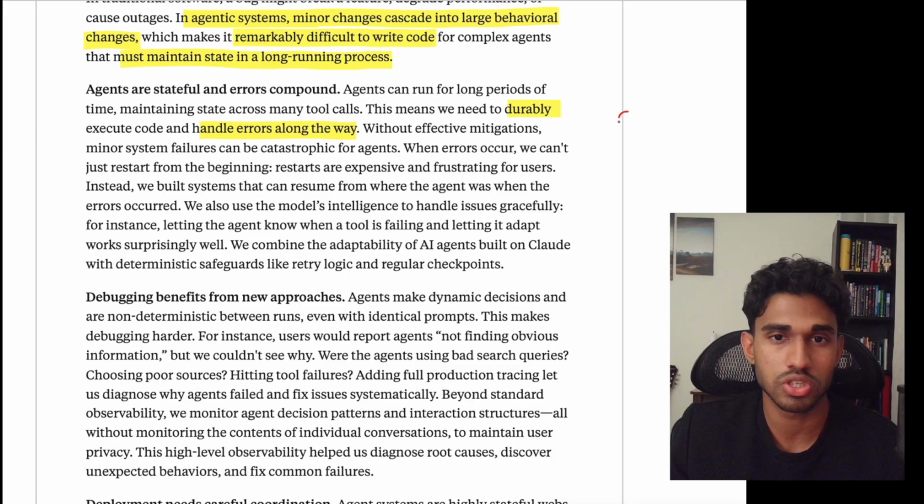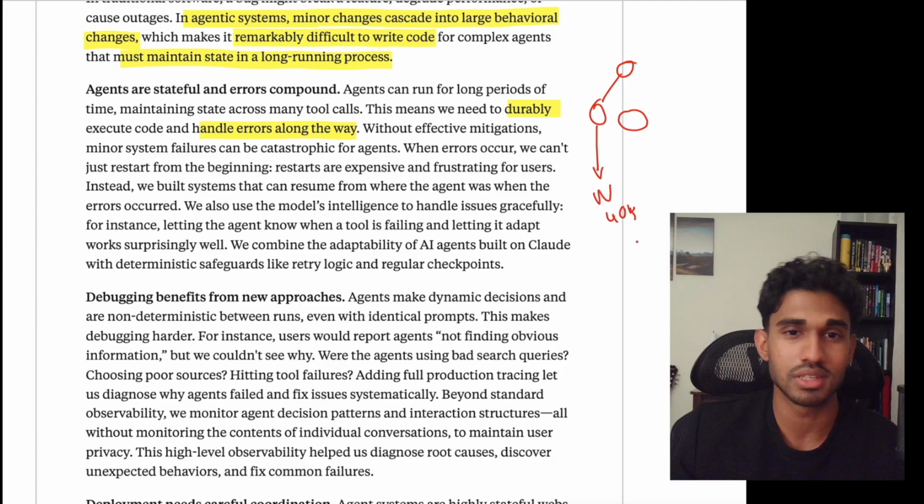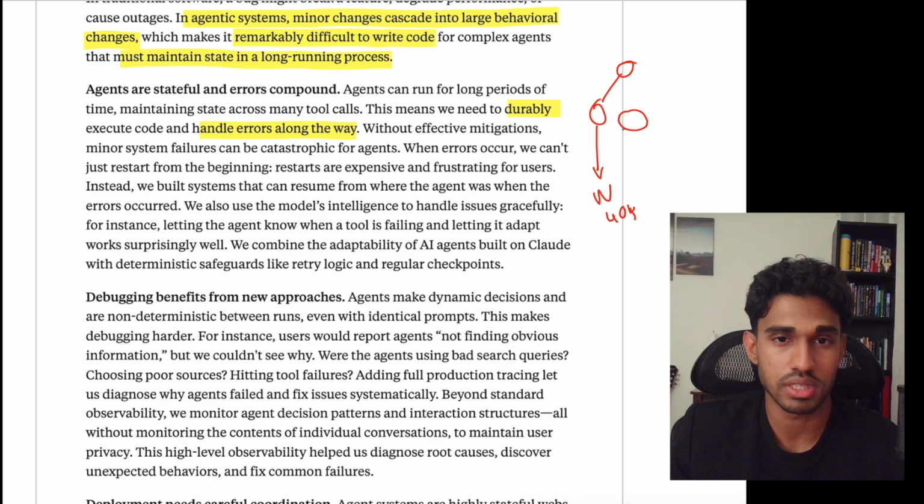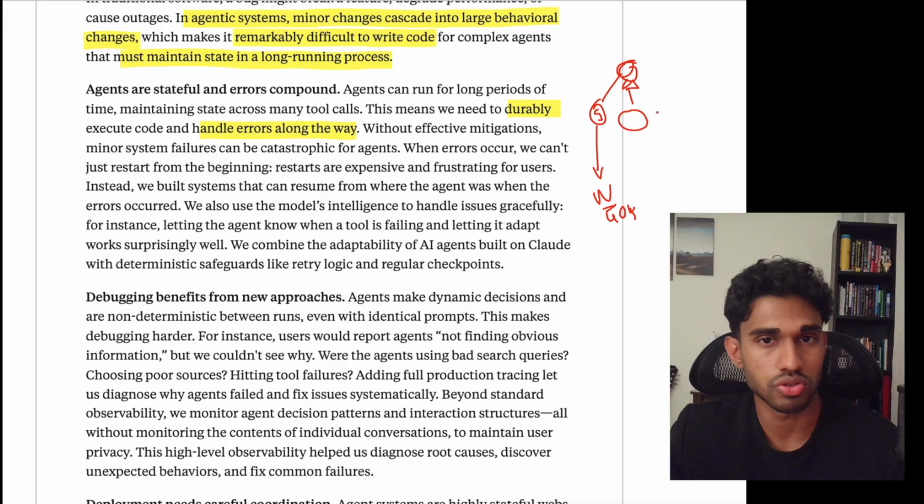Because imagine you have a researcher that has a sub-agent spawned, and that sub-agent tries to call a web search tool, and that just gives them a 404 error. For whatever reason, this agent can't access the internet. Well, how does this whole system handle that? Because if the orchestrator is waiting for the input from this sub-agent to come back, and it doesn't come back, then will the system fail? Or will it be able to handle that error?